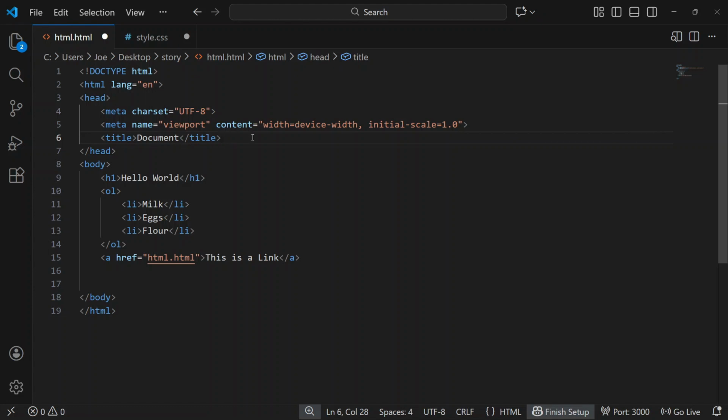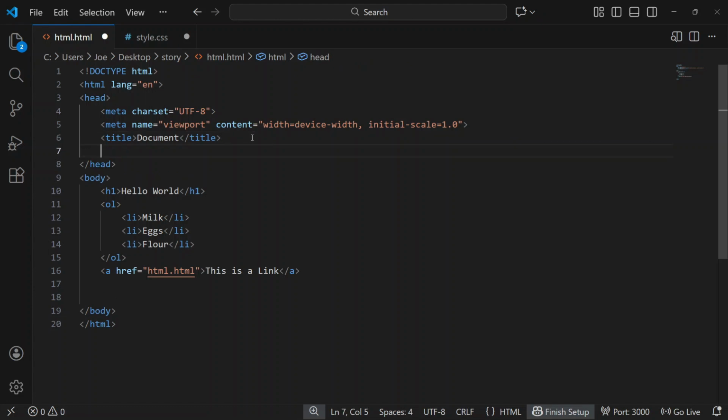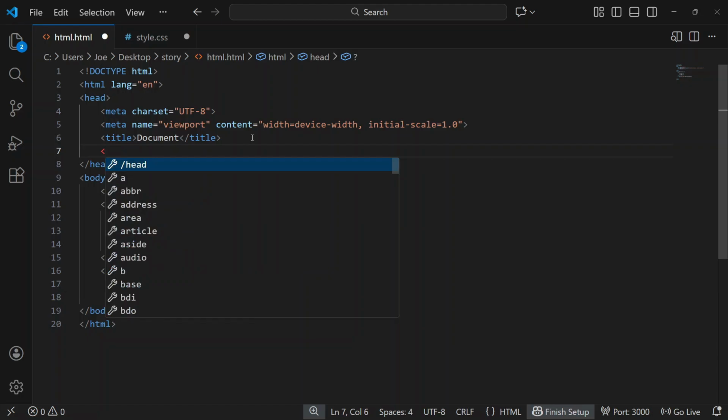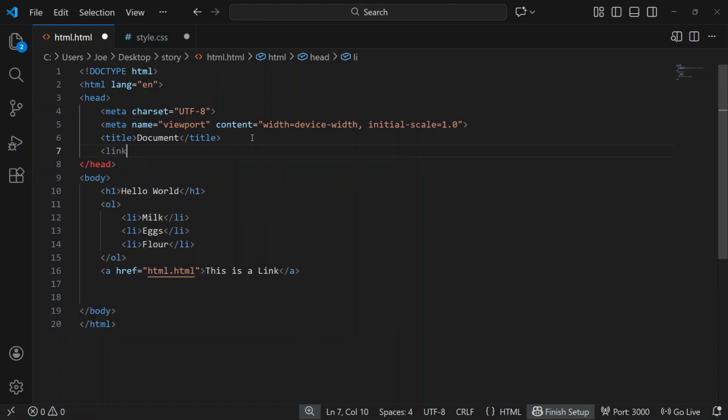So after this title, I'm going to press Enter. I'm going to create an angle bracket and name it link, and this link is going to refer to our style.css. Now I'm going to say rel, which is going to be stylesheet because it's a CSS, and put the link of our CSS file here, which is going to be style.css.